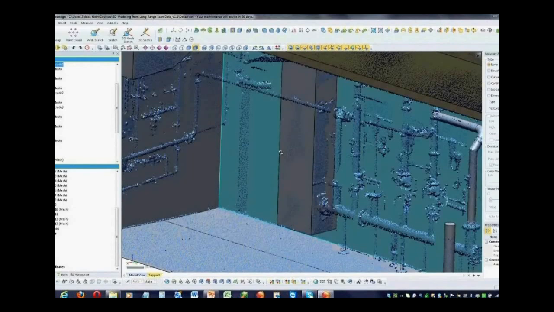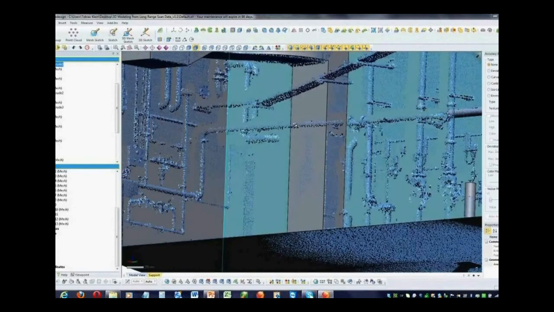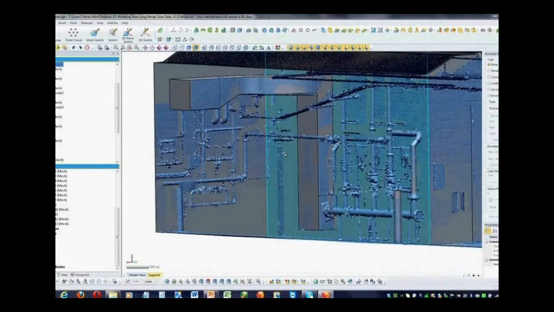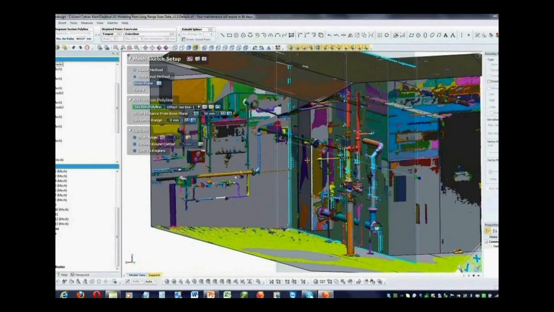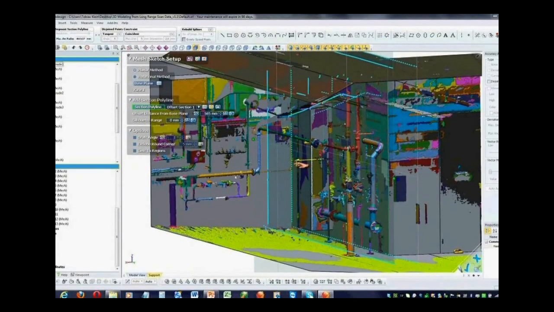Or let's do it with this one. We can use a mesh sketch. This mesh sketch is actually a plane which we shift through our model. Then you can see we make a section through our model.